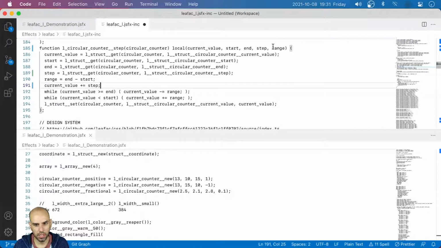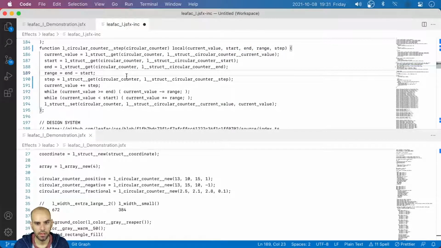And I guess I'll also have, I'm wondering in which order I should do this. I guess I will do it like this. Okay, and I will need the step sign.